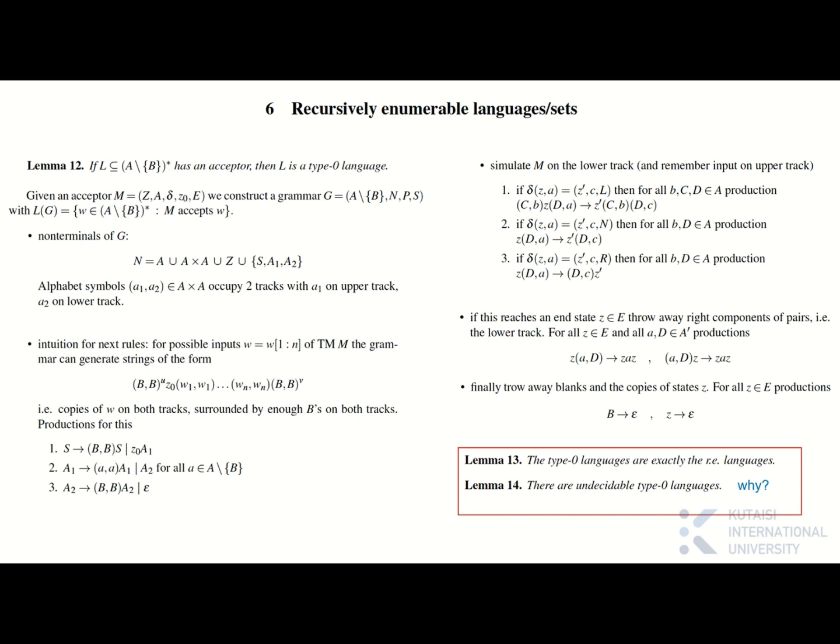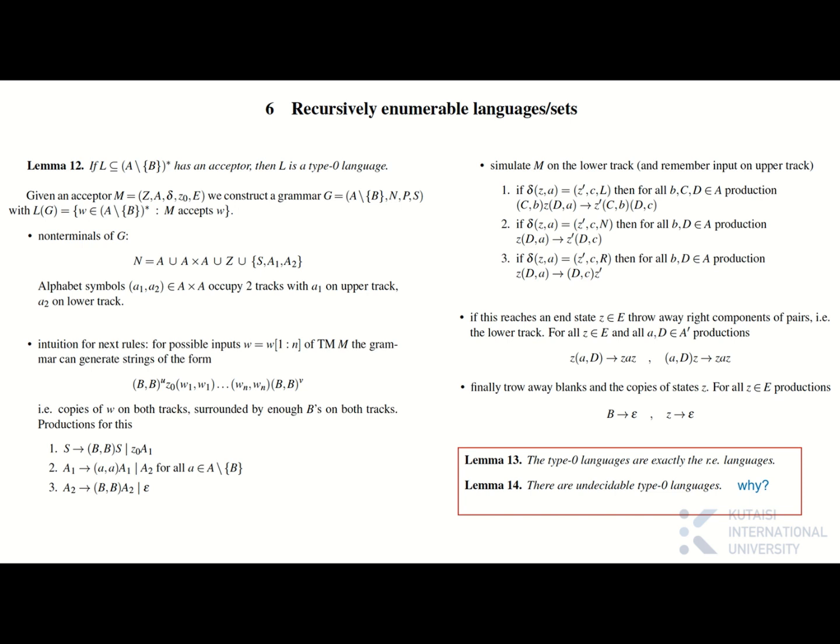However, we just proved that there exists a language which is not even type 0. Can you tell me what language is that? It continues. The language which is not even type 0 is the H-bar.